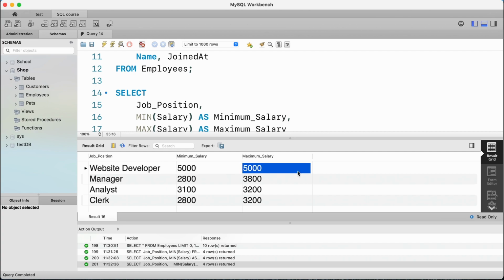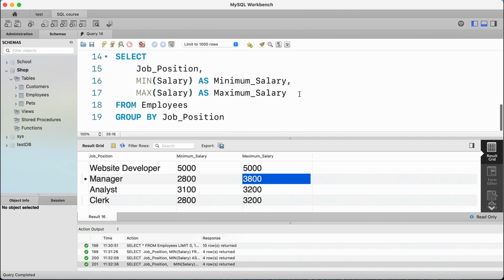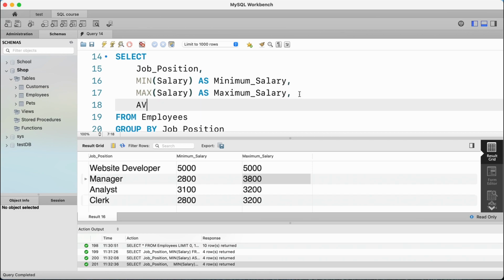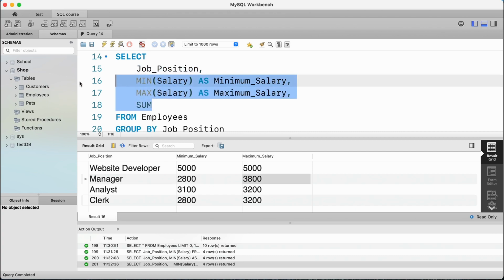The maximum is also 5,000. Minimum salary of a manager is 2,800. The maximum salary of the manager is 3,800. And along with min and max, you can add average also, you can add sum. So you can add as many aggregate functions as you want. So that's about aggregate functions.